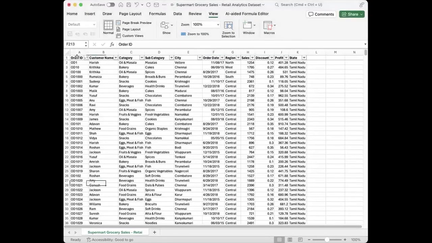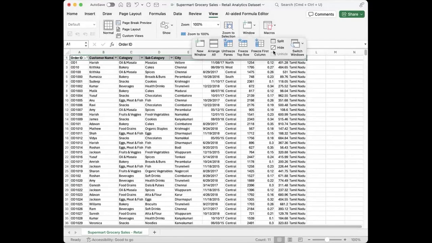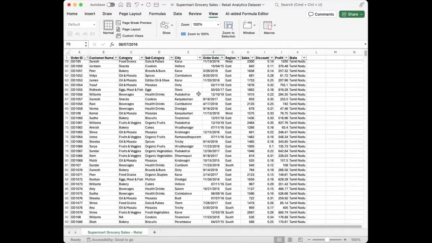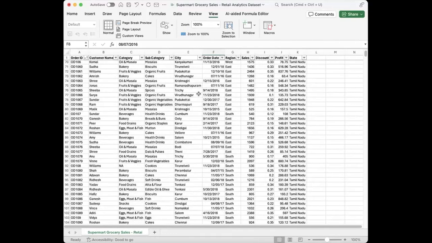So you can just first select that first row, okay, Control Shift right arrow, select it. Then you can go to the View tab on top, and the Window group. Over here in the drop down, you have options of freezing: freeze panes, freeze top row, freeze first column. I want to freeze the top row, so I just selected freeze top row, and the first row that I selected was frozen over here. Got that? Is it clear?